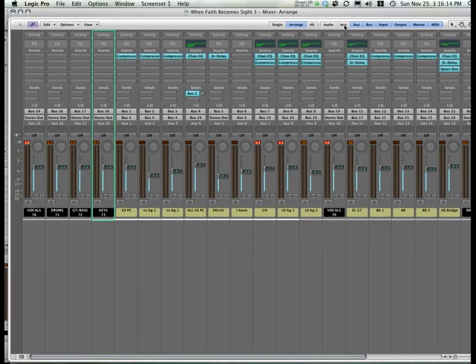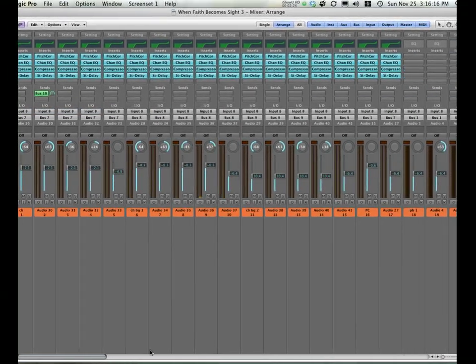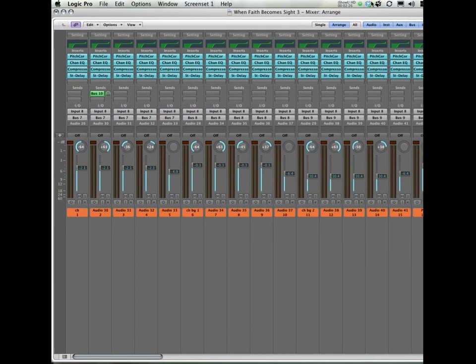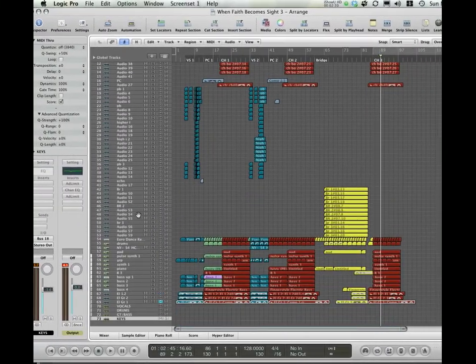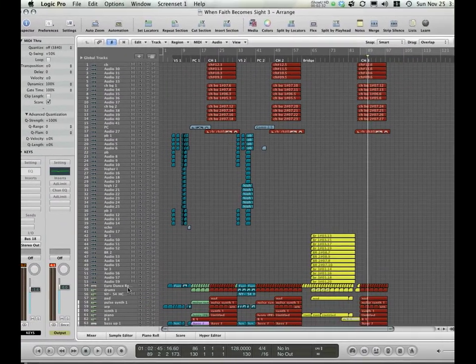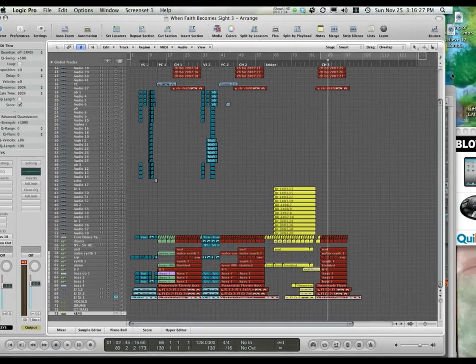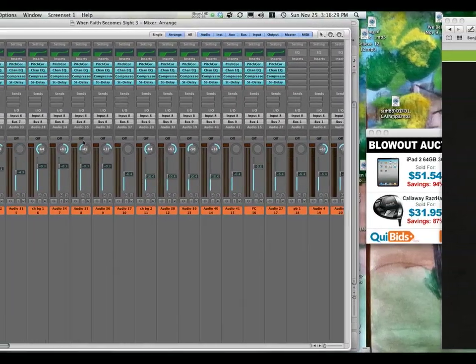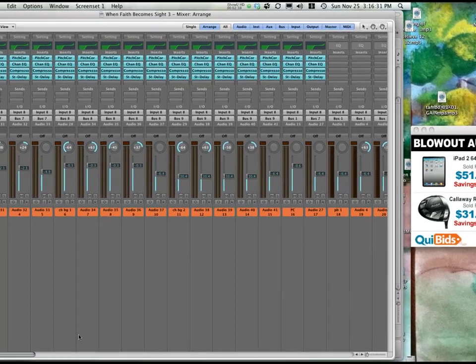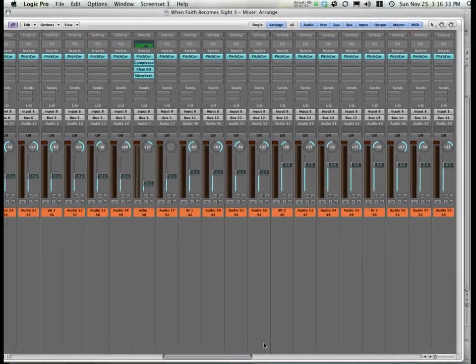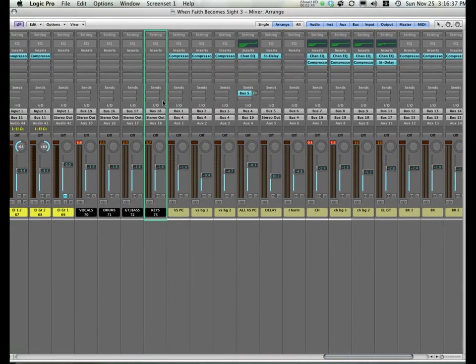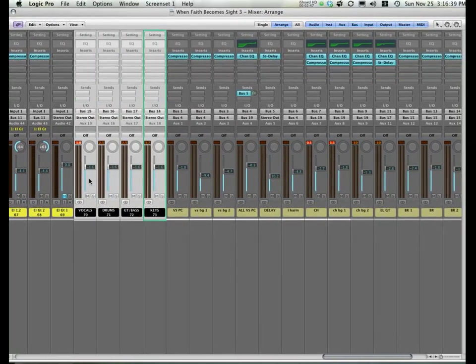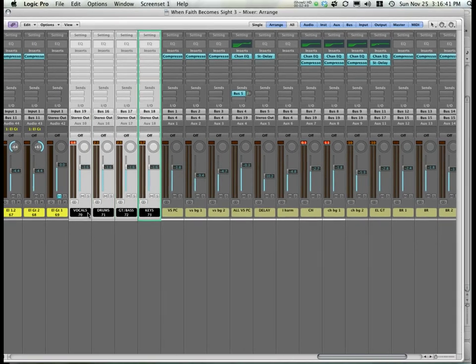You'll also notice that out of these 70 or so tracks, none of them go out to the master fader. They all go to subgroup faders. You'll see bus 8, bus 9, etc. And those kind of just funnel down until I'm left with 4 submaster faders. So everything goes to these 4 faders.